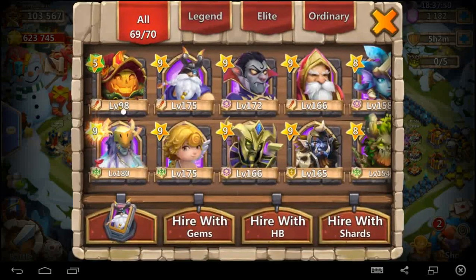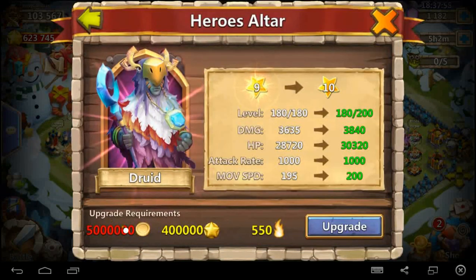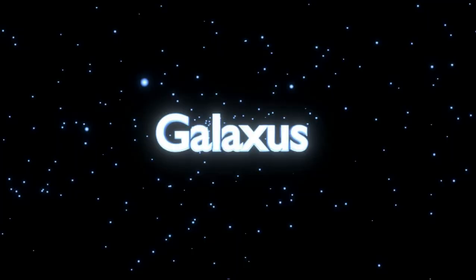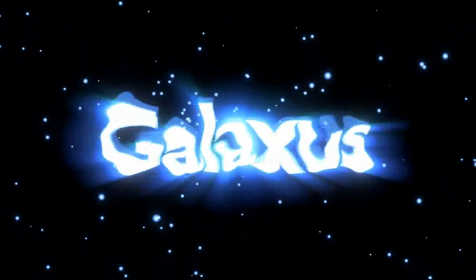So I'll continue on the next one. I'm gonna uncap him. We're gonna keep on going, and I told you what my plan was to do with that. So we'll keep on working on that. I'll show you all of my other heroes that we picked up, and I'm gonna be doing some more gem rolling and stuff like that. So hopefully you guys enjoyed this. Just wanted to show you what I'm doing as far as my evolution on my main account.